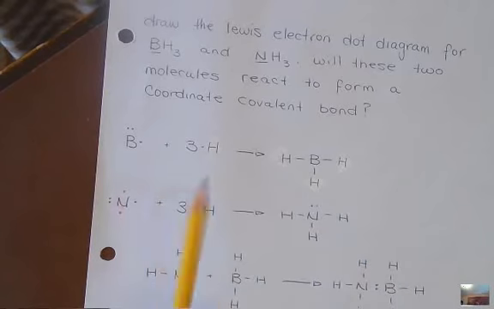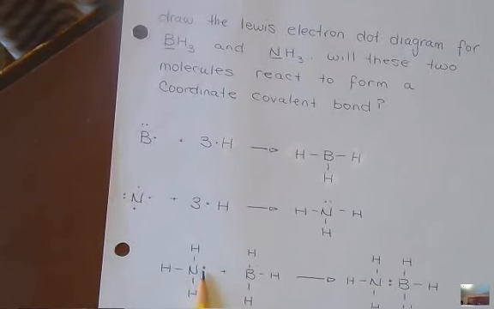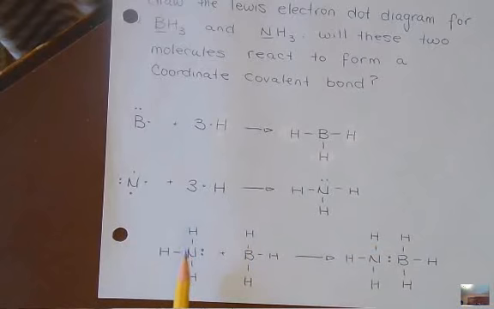So look at these 2 things get together. This is like 2 rocket ships docking in outer space. This guy's got the 2 electrons. This guy's dying for 2. When they get together, they're going to form a coordinate covalent bond. Not one dot over here and one dot over here. That's a traditional covalent bond. A coordinate covalent bond is when both of them come from the same place. They're both going to come from nitrogen. So these two are going to overlap with this emptiness and make a single bond.